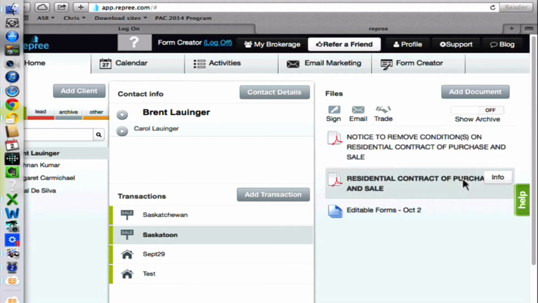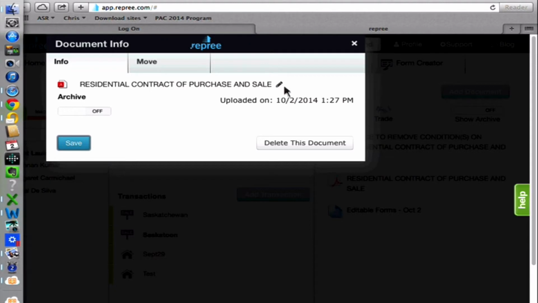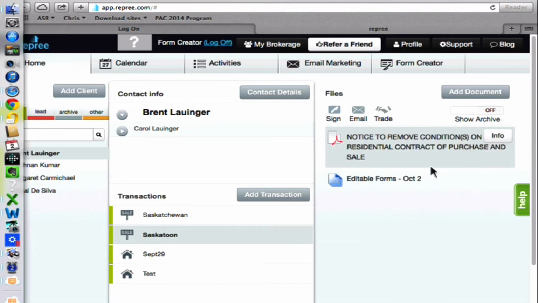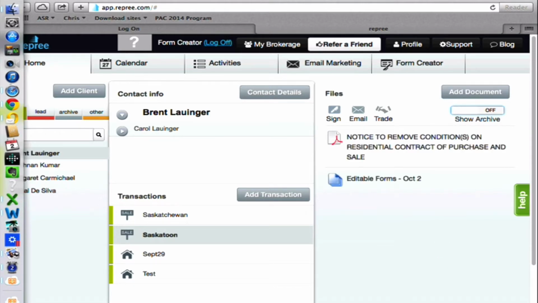So if you want to delete these, you can certainly do that. There's info on here. You can delete the document. You can actually rename the document. You can even archive this document, which hides it. It kind of goes away. It's gone off the list, but it's still actually there. If I go and turn on my archive, I'll see it. So there's a number of options for that. But yeah, if you edit that editable file and save it, it'll create a new version in the event you want to store the old ones or whatever it might be.